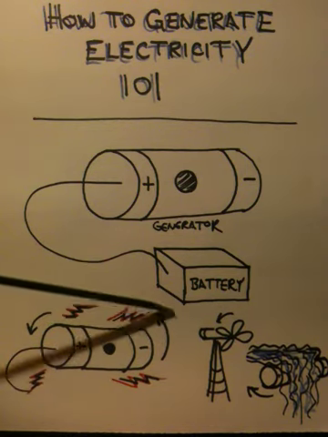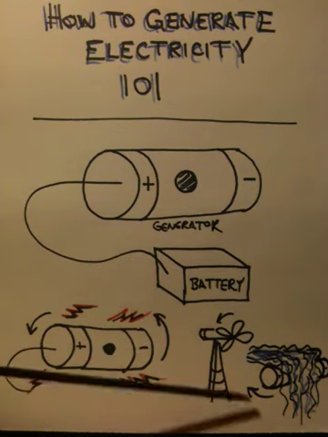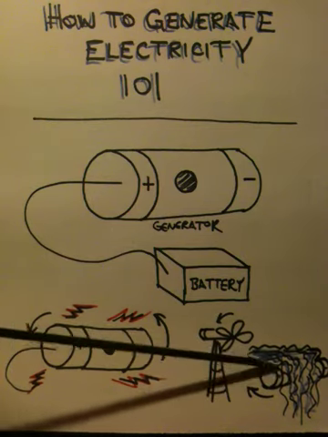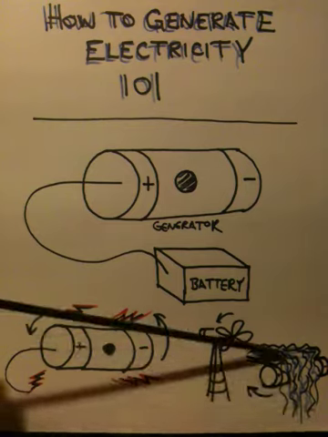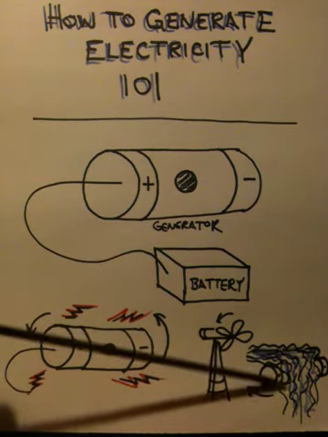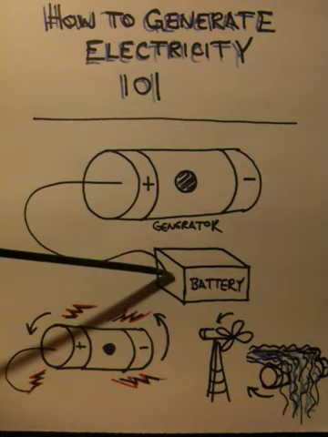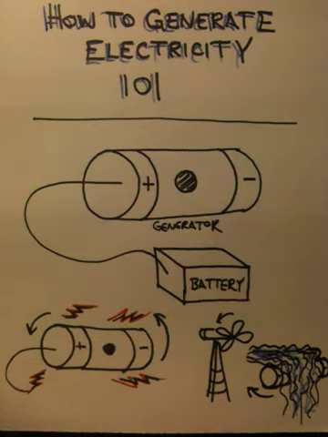All you got to do is run a cable to a battery and save it and then sell it to people. Or another thing that you can do is you can take that turbine, you can put it at the top of a waterfall. All right, so that way the water going over the fall will cause the turbine to spin. And in that way, again, run your wire to the battery, generate electricity, save it, sell it to the public. All right, so that's how electricity is generated, ladies and gentlemen.